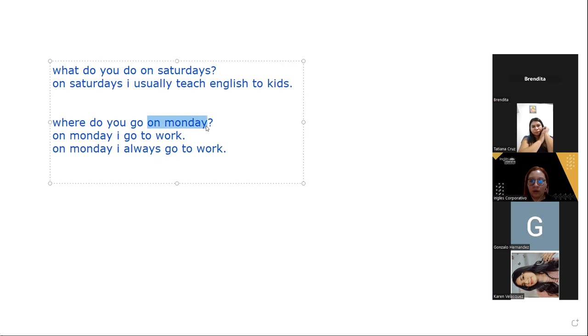Con esta, cuando nos ocupan la preposición de tiempo y la fecha o el día, ocupo eso para abrir la respuesta. Y eso también me facilita a mí, como si estuviera en posición de estudiante, porque lo último que escucho es lo primero que voy a mencionar. Entonces, se van ordenando las ideas solitas. ¿Ok? Ese es como un buen tip para que ustedes puedan contestar esas con prepositions of time. ¿Ok?